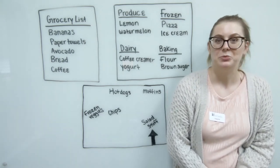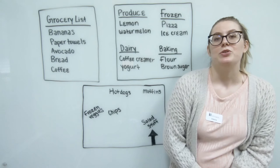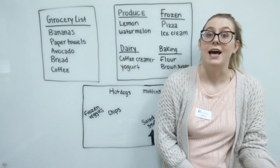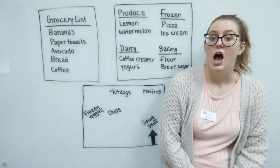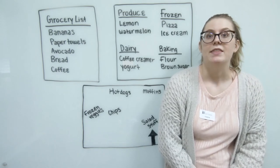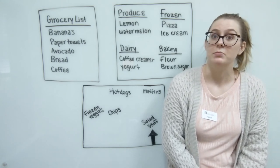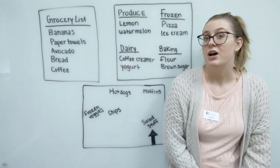The last thing I wanted to touch on was how to clean your produce. You want to clean your produce before you peel or cut it, so that any bacteria, insecticide, or pesticide lingering on it doesn't get inside the food you're going to eat. All you need to do is run it under plain running water. For firm produce like potatoes, cucumbers, or zucchini, you can scrub it with a firm brush to remove extra residue. You don't need to use soap or a fancy produce wash — those materials can linger and cause gastrointestinal upset. Just clean it, dry it with a towel, and it's good to go.